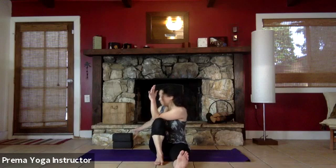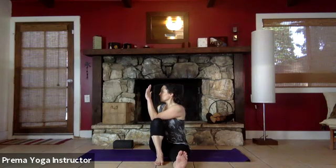Use the back hand behind you to press into the ground. You can also press it into a block behind you if you're elevated a bit and the floor seems a little far away. And then just take a couple more breaths. Slowly unwind from the twist, face forward, switch legs.